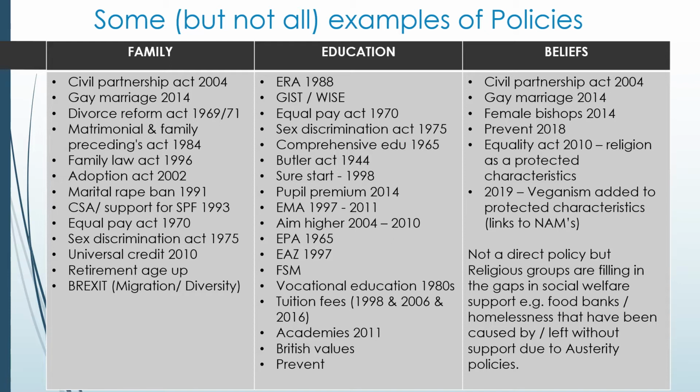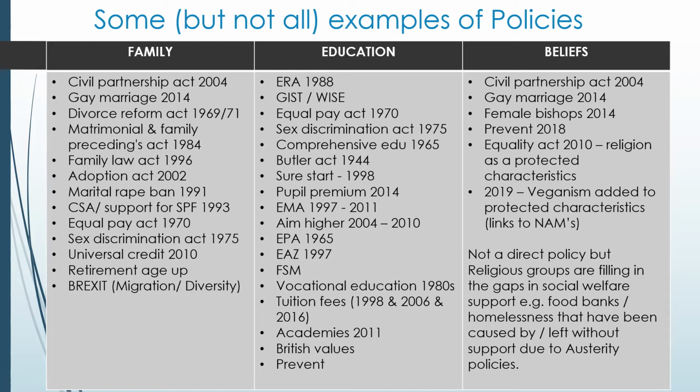What we can also see, and I think a big difference we'll spot as we go, is that Labour governments tend to give more welfare support. So in terms of education, lots of encouragement, lots of welfare support, lots of provisions to improve education. The Conservatives came into power in 2010, and almost all the policies that were making education more inclusive, like EMA, Aim Higher, Sure Start, were almost immediately scrapped or cut.